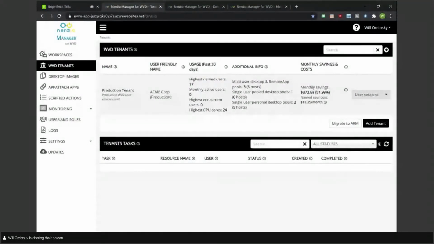I don't know how many people on this call have actually gone into the Azure portal or managed any Windows Virtual Desktop, but if you have not, I definitely encourage you to go to portal.azure.com and poke around a little bit. It's very easy to get a free trial account. But you'll notice it's very complex. There are all these different submenus and sections, and you really have to know what you're doing in there.